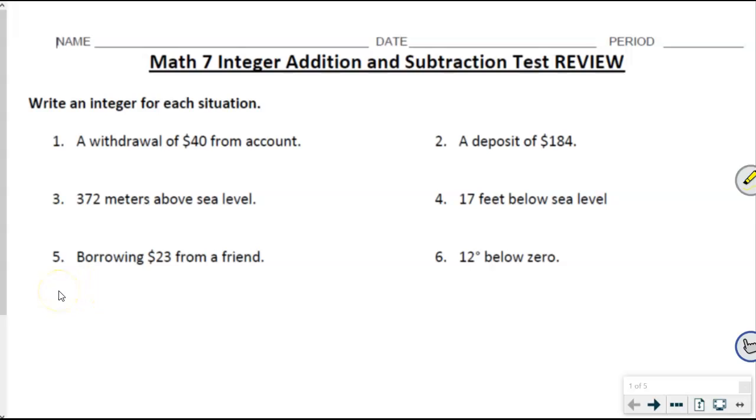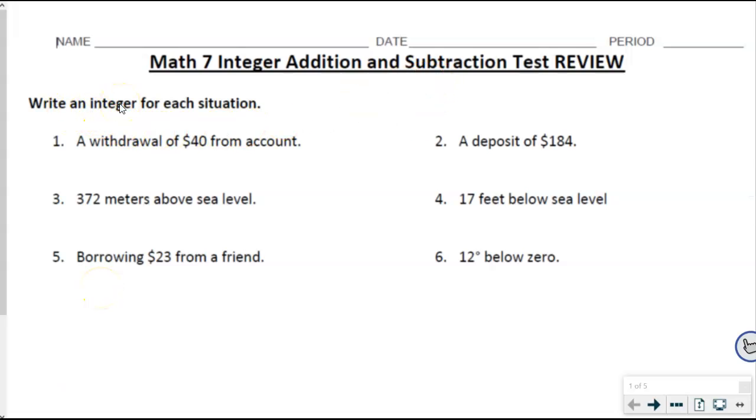Okay? So with that in mind, I need you to discuss with your group what are the directions. What are we even supposed to do with these kinds of problems? And then you can discuss the answers. Pausing the recording as you discuss. Ready, set, go.